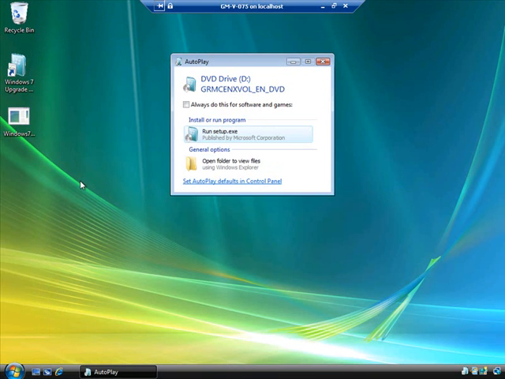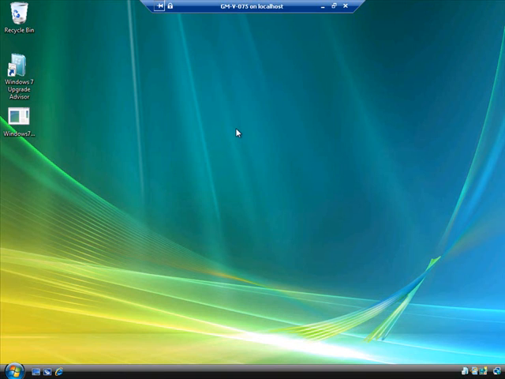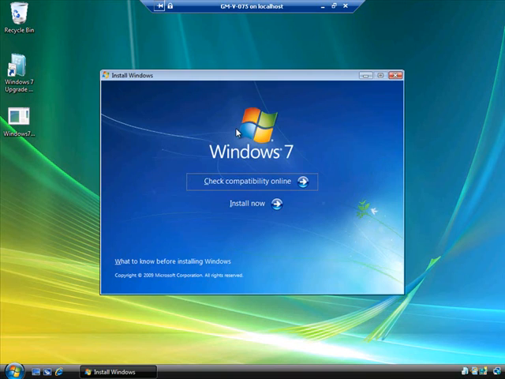Now to start the installation, all you've got to do is pop the Windows 7 Upgrade CD or Installation CD into the CD-ROM drive of the machine that you're working with. When that happens, the autoplay process will kick off and you'll be able to run the setup.exe tool. You can see that this is my DVD-ROM drive, and that's drive D. So I'm going to click the Run Setup.exe option on this screen.